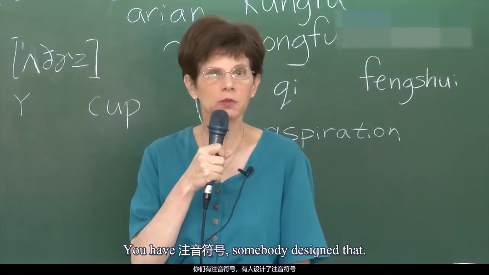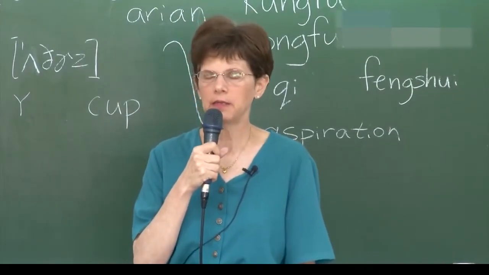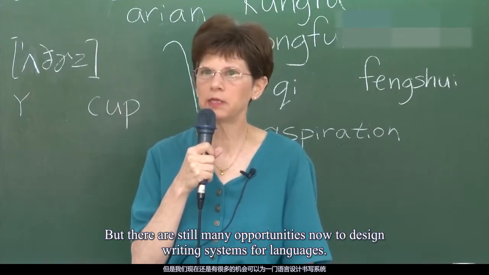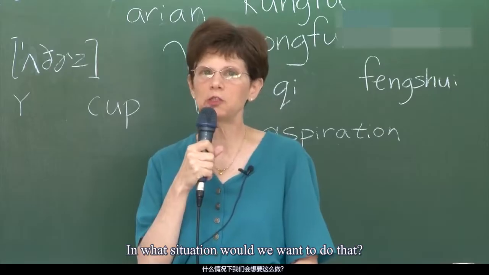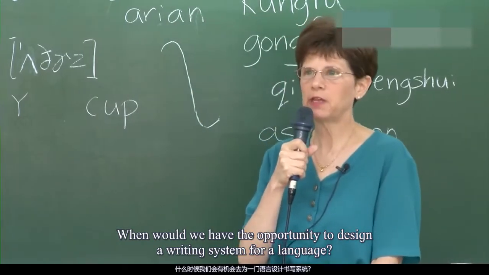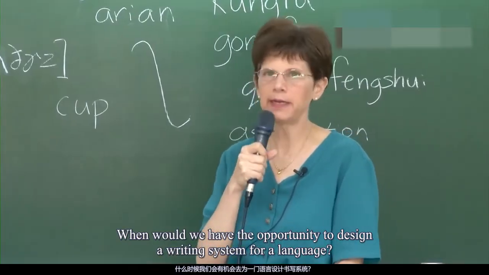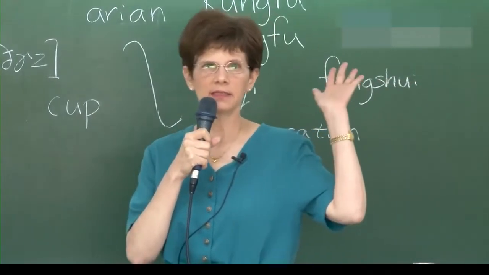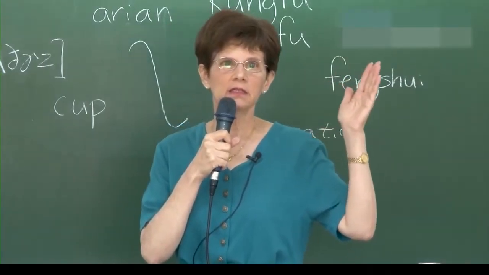Now, you don't have the chance really to do that for Mandarin, for Chinese, because Chinese is a special writing system. You have 注音符号, somebody designed that. But there are still many opportunities now to design writing systems for languages. In what situation would we want to do that? When would we have the opportunity to design a writing system for a language? Anybody?